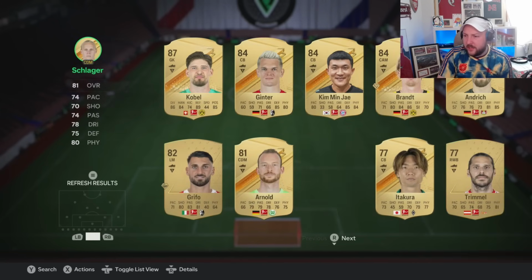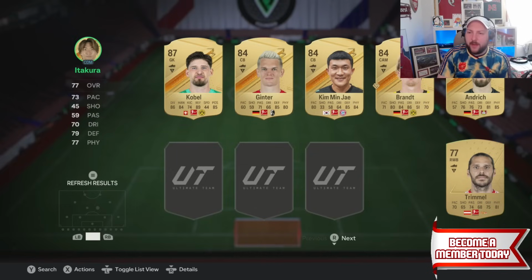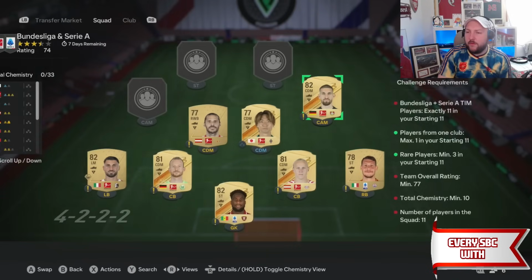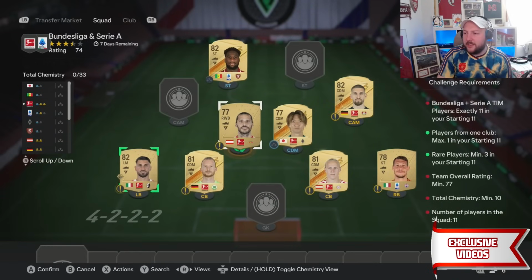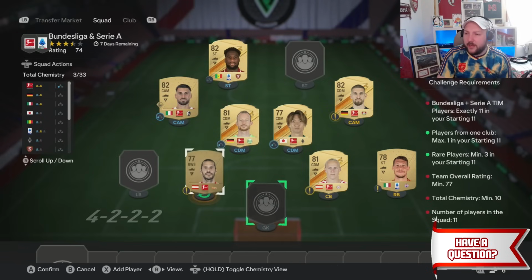So we've got ourselves that guy. Arnold can go in. Griffo that we also packed. We've got some extra players available as well. And I think we've got an Andrich that can go in. So right now we've got these players. None are from the same team. We're also missing the chemistry, but it'll be nice and easy to get by just swapping some players around here and there. And then the right back can go over.